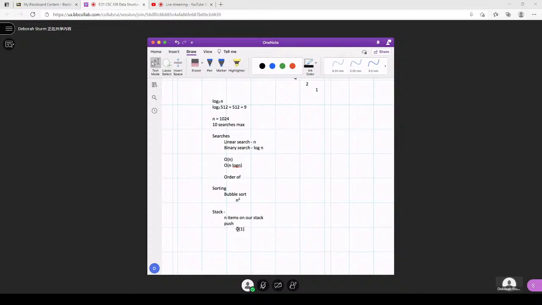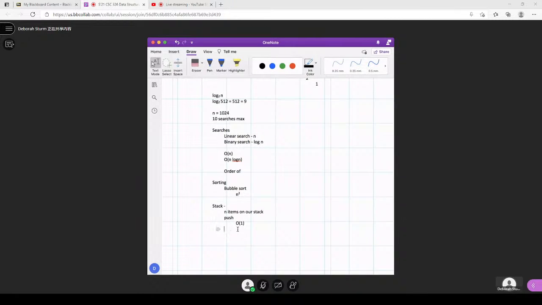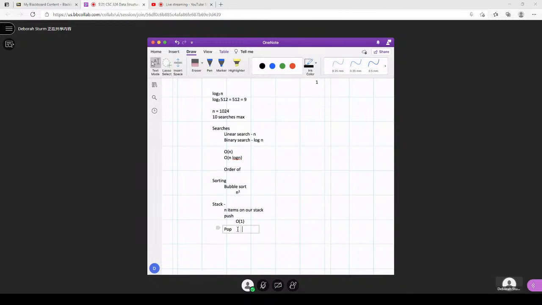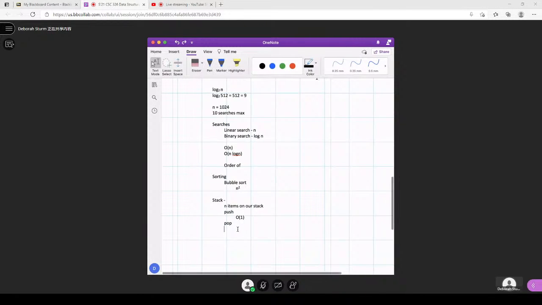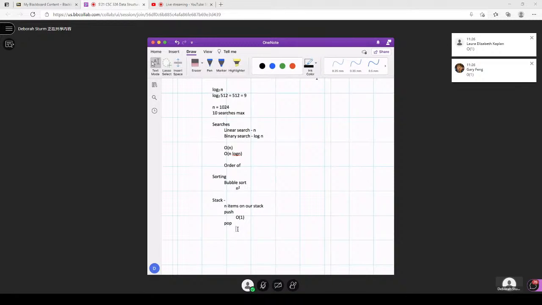Okay? So this doesn't work for searching, and it certainly doesn't work for sorting, but we could say, what's the order of the push for a stack? O of 1. Okay, what about the pop? O of 1, right.